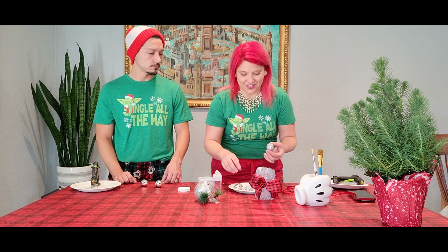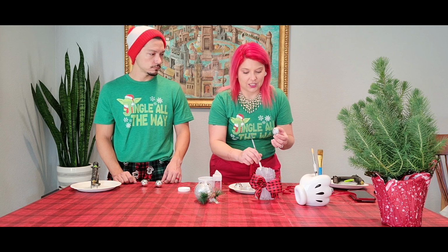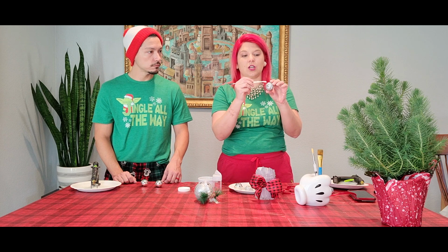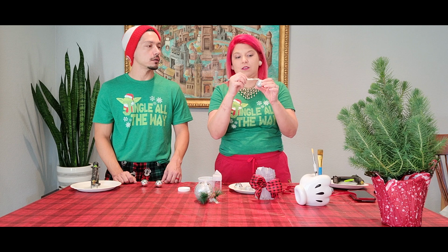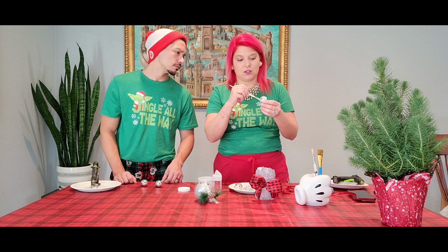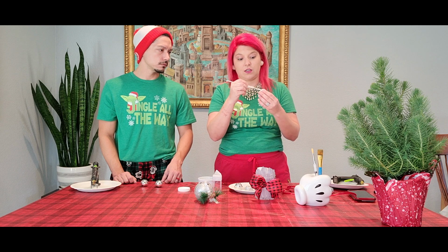And so you want to try to shake out as much as you can before you put it on your door, and then it just starts going everywhere. Another thing you can do, once the initial coat is dry, is take the Mod Podge and go over the glitter again. Okay. And this kind of seals the glitter in there. So you're going to have less glitter just falling on the floor off of this ornament.